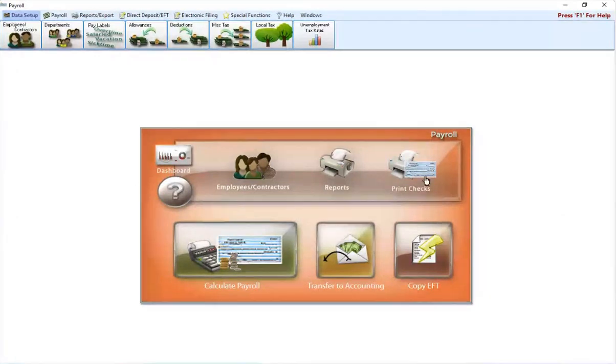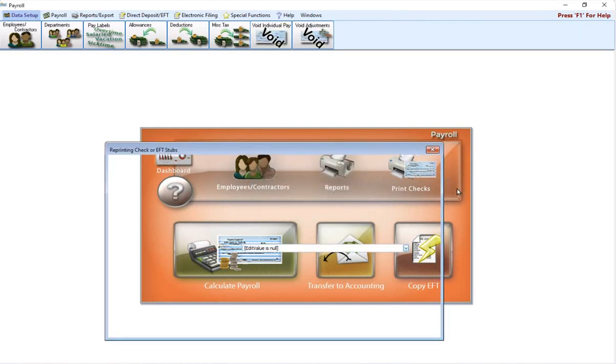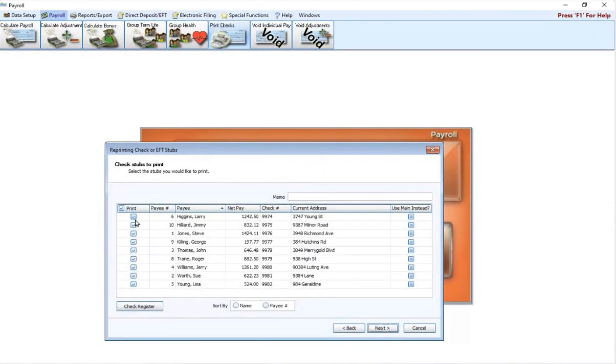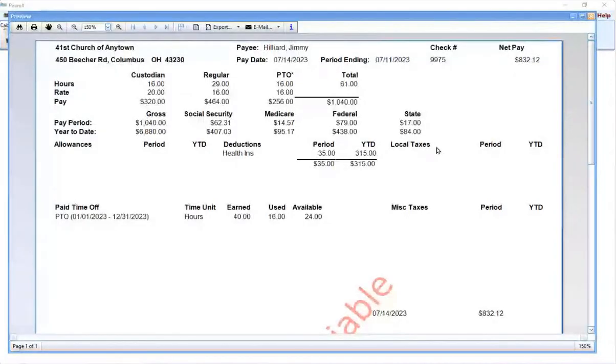We've added some grand totals on check stubs when there are multiple pay labels involved. So if I choose Jimmy Hilliard and go to next, he gets paid for multiple job functions.